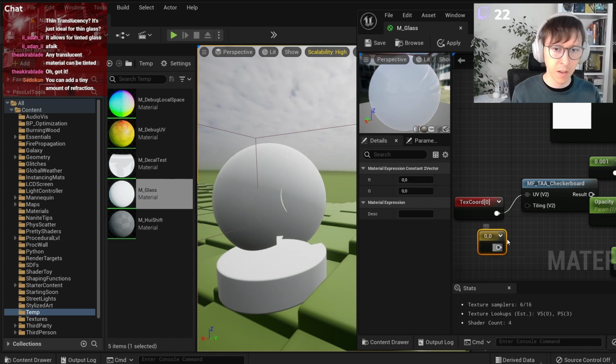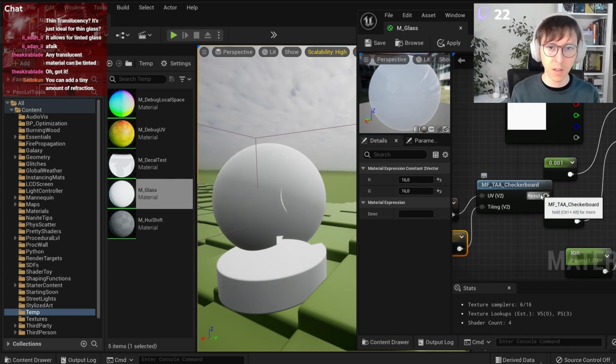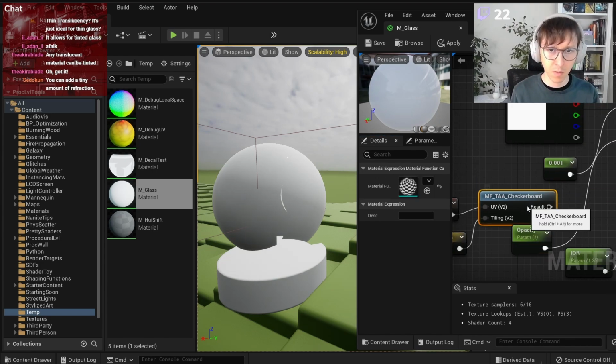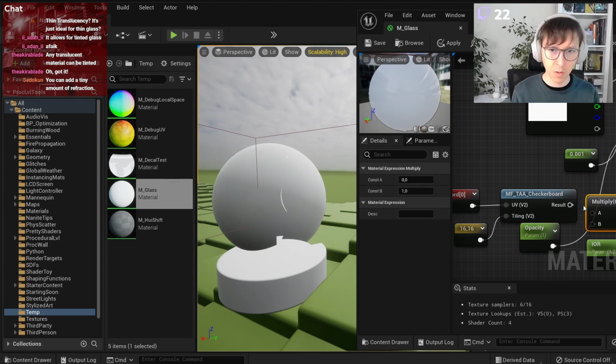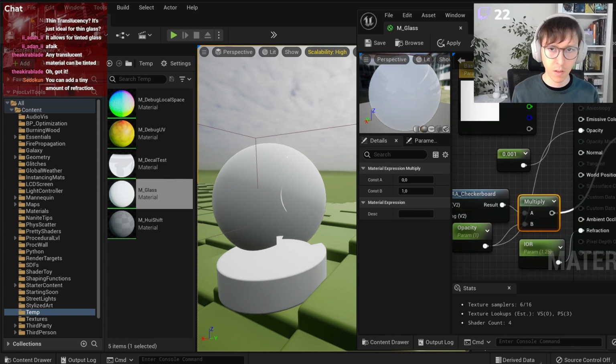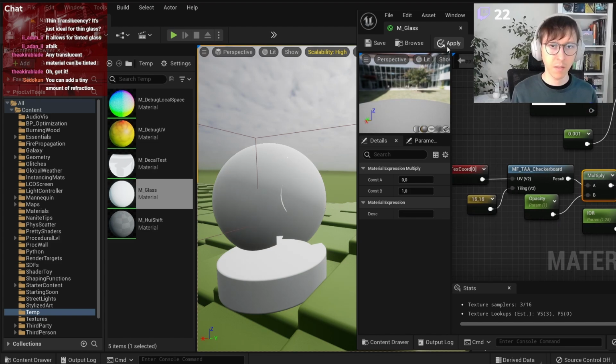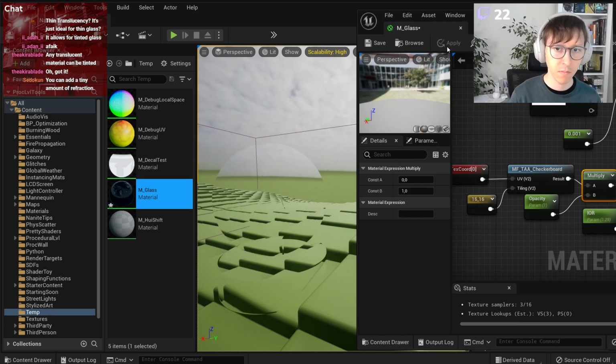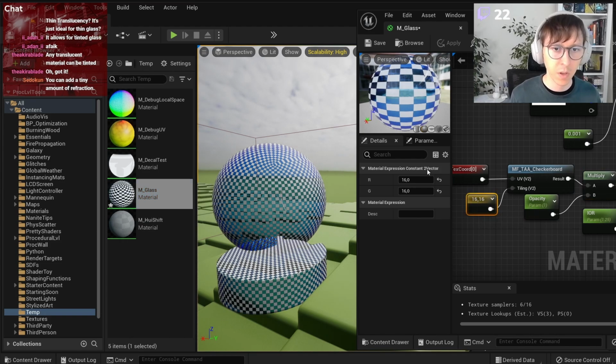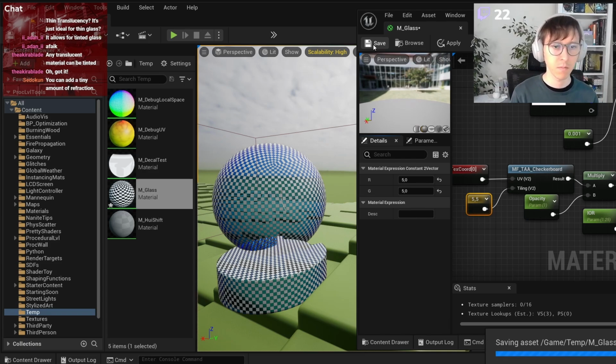Tiling will be, I don't know, 16 by 16, and the result will be opacity multiplied with this. Let's try that. Okay, tiling is too big. 5 by 5. Ah, I should have made it a parameter, it will compile faster.